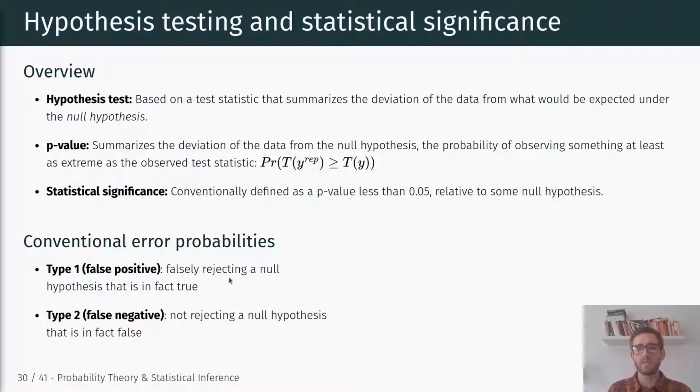Okay, so that's the false positive, falsely rejecting a null hypothesis that is in fact true. We can also make the opposite error, which is the false negative. We fail to reject a null hypothesis that is in fact false. Okay, and this is where power calculations ultimately come into play. The point here, so this is a common framework, not only in political science and social science, but in statistics in general. But the authors of our textbook and a lot of the literature that we're going to read are quite critical of this conventional framework, because there are issues related to it that I will discuss on the next slide.